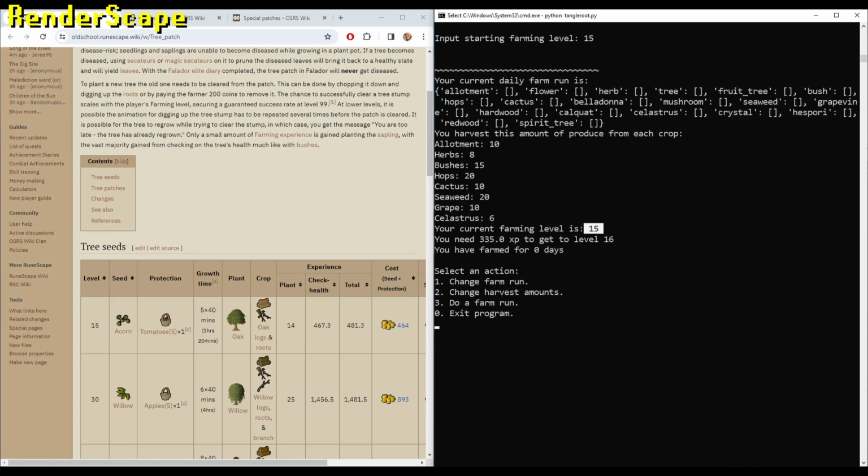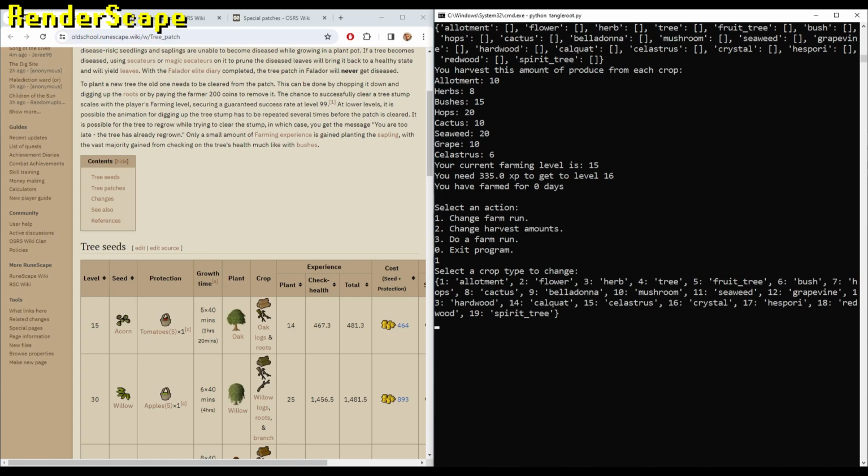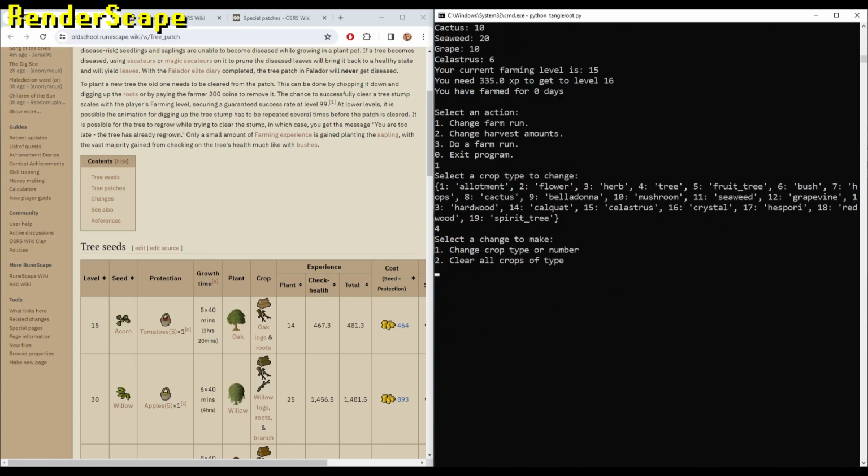Then you see your current farm level. So 15, like we said. We need 335 experience to get to the next level, and we haven't done any farming yet. So these are our options. So we first want to change our farm run. So 1, enter, and we have to choose which crop type we want to change. So each number tells you which button you have to press in order to change that type. So we want 4 because we want to change trees. So 4, enter. Next option, we want to change the crop type. Or we can press 2 if we want to just delete all of them and not plant anything anymore.